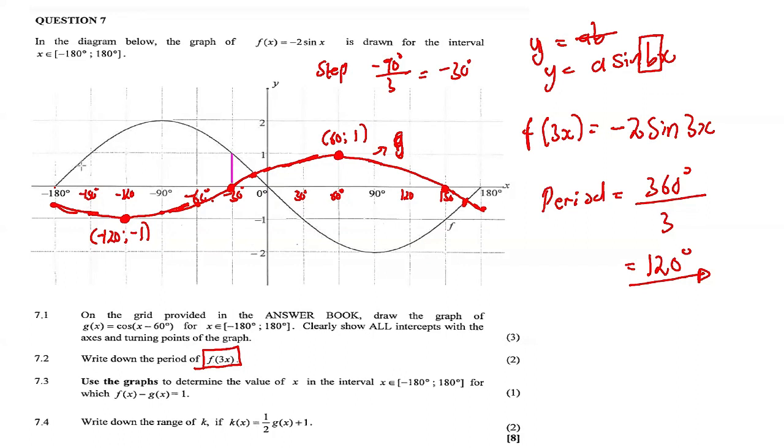That's 0. Now, if we can take that point there, we can say, okay, if we say f of x minus g of x, at that point, let me indicate at f negative 30 degrees and then g negative 30 degrees, we can see that our value for f negative 30 degrees is a positive 1, and then g negative 30 degrees is 0. If we say 1 minus 0, that's going to give us positive 1, which is basically what we are looking for here, right? We are looking for the points whereby when we take the y value of f and then we subtract the y value of g, we're going to get a positive 1. So that occurs at that point.